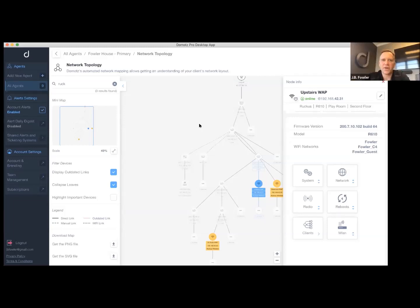It really is. And for a price of $19 per month that's out there, there's a lot of value that it brings you as a service provider. And my hope, of course, is that not only do we help eliminate truck rolls by giving you this type of visibility, but you can be proactively monitoring these different types of systems, whether it is the wireless network, or the security system, or the access control system and the conference rooms, right? Those are things that you can now start to charge for if you want to add more value to your clients. So we think that Domotz, as an add-on tool to the traditional RMM solutions that are out there, is just in my mind, a no-brainer.